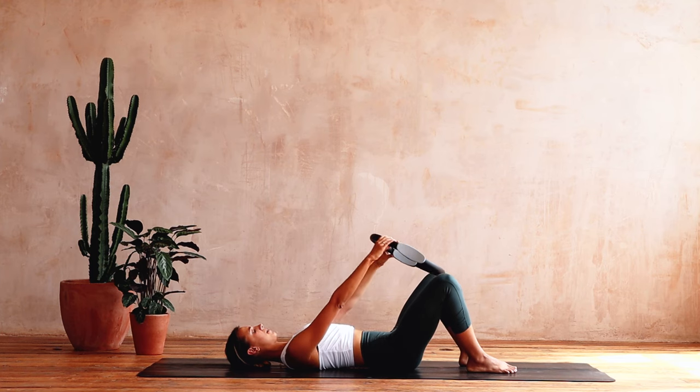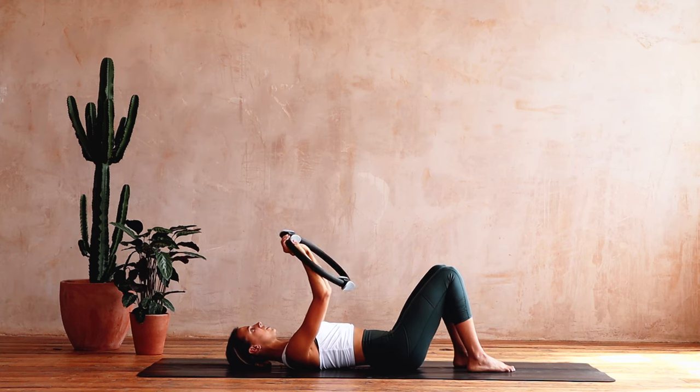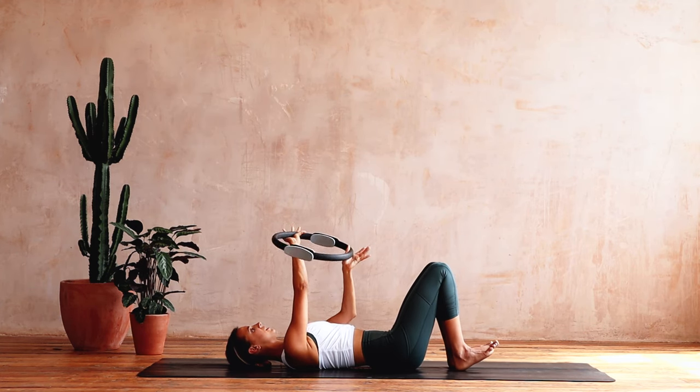Good, let's take the ring and give those inner thighs a little release. So nice when you take it out. So we're gonna use it to help us with some curl ups. So we're gonna spin it around that way.